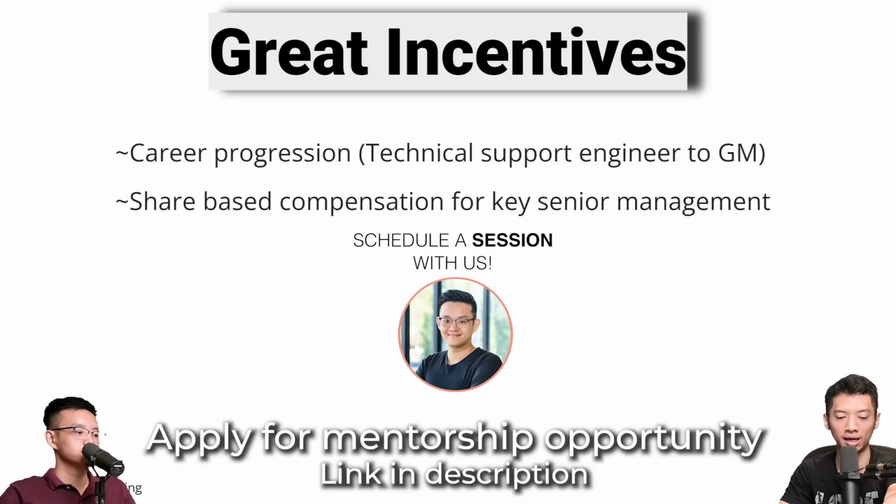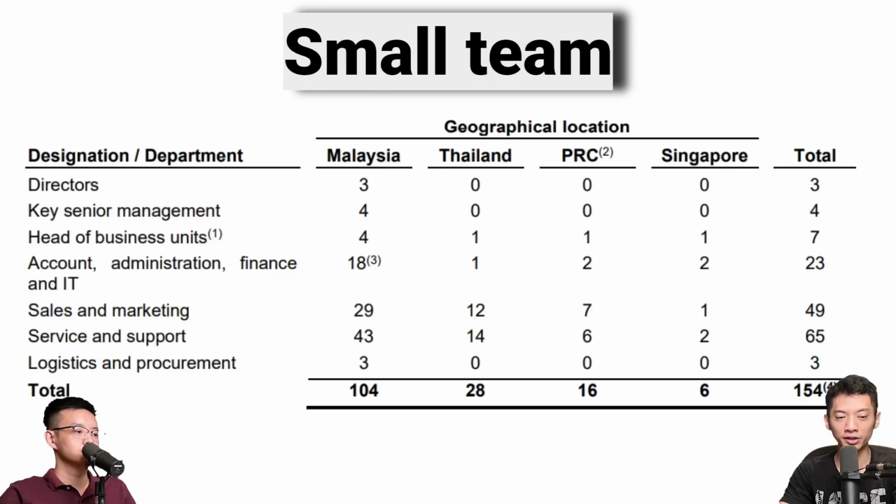This I think is very standard procedure lah. Very small team also. Majority, I'll say the key guys you want to look at is the number of sales and marketing as well as service and support, because sales and marketing, obviously you want to market their product or market their services to the public, and service and support is basically people that can do maintenance work and technical support for their customer. So that's why these two are the key to grow for their business. So if you see the number increases for that one, probably the revenue or profit will increase for Crest.